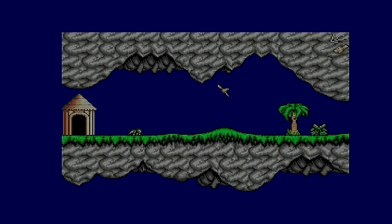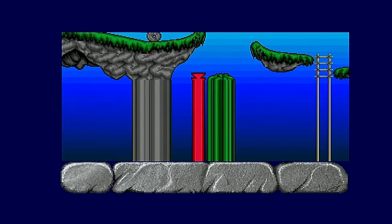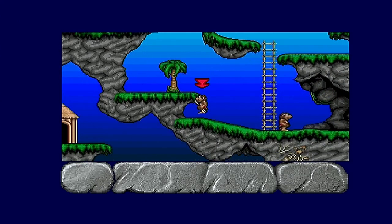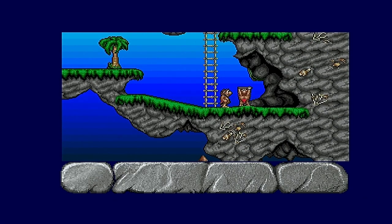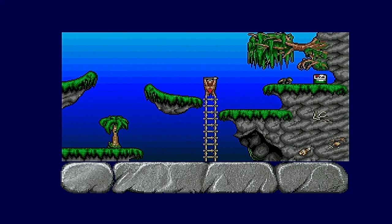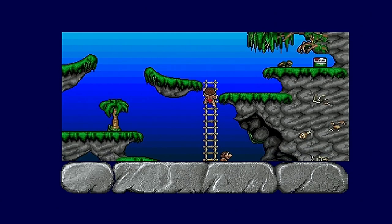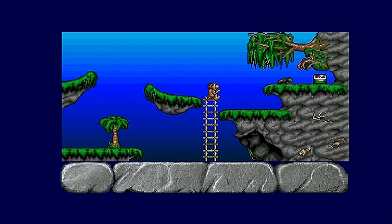Okay, this doesn't look as if it's doing anything. Oh yeah, here we go. Level one. It's a bit of a dull intro that, wasn't it? Right, so this is me. So what do we do here?